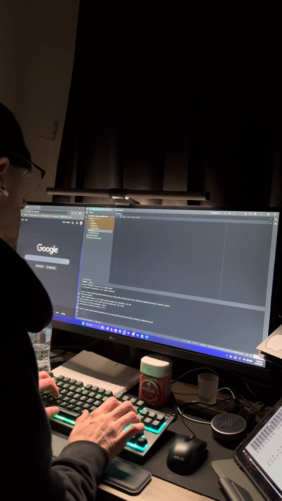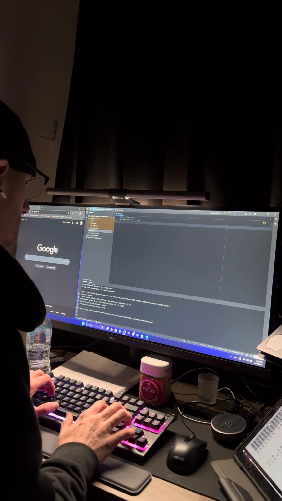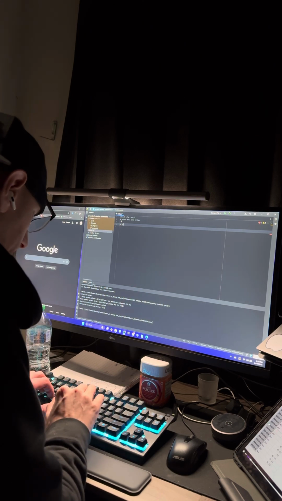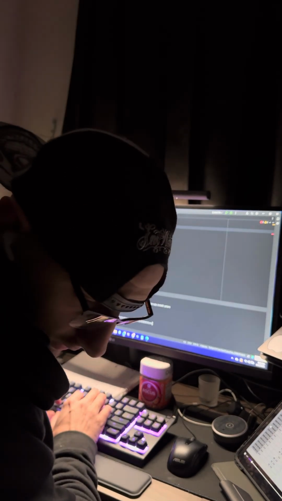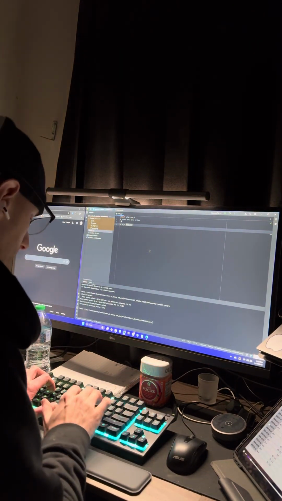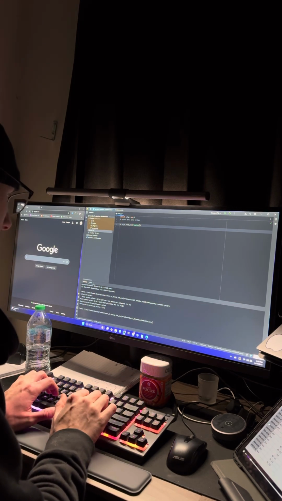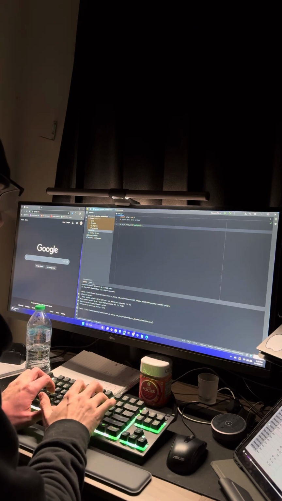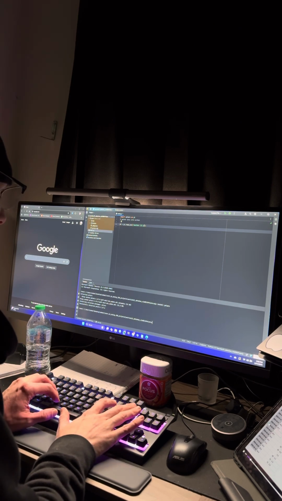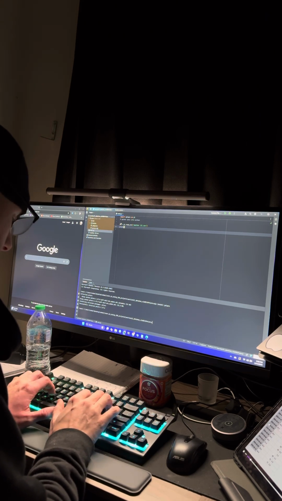I need an import, polars as pl, and then with that you do the data frame equals, what was it? pl.read_csv, and it would be just the weather.csv, and then you print the df.